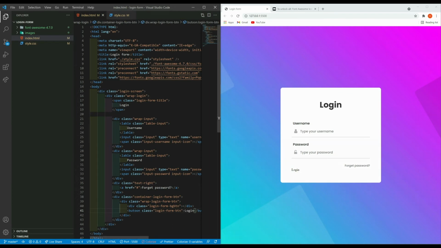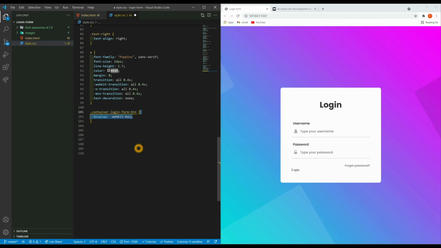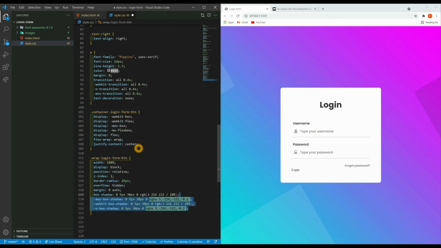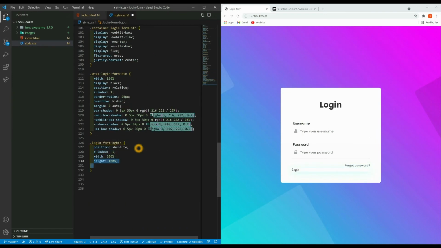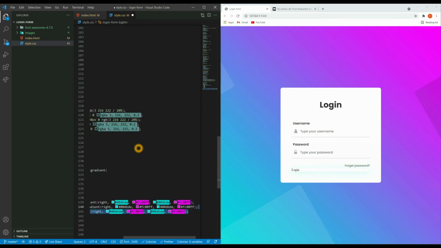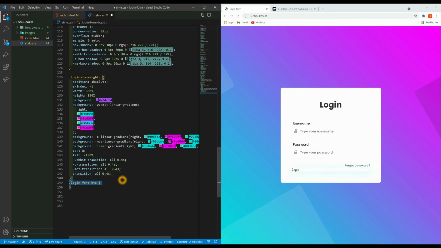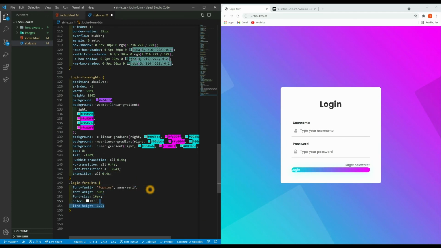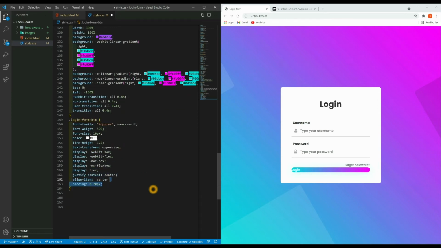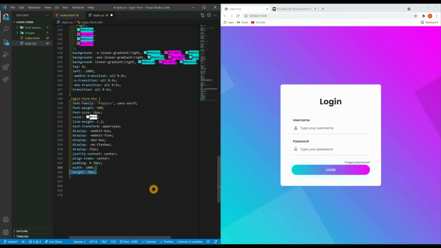Now let's add the CSS. Okay, now login button is available.